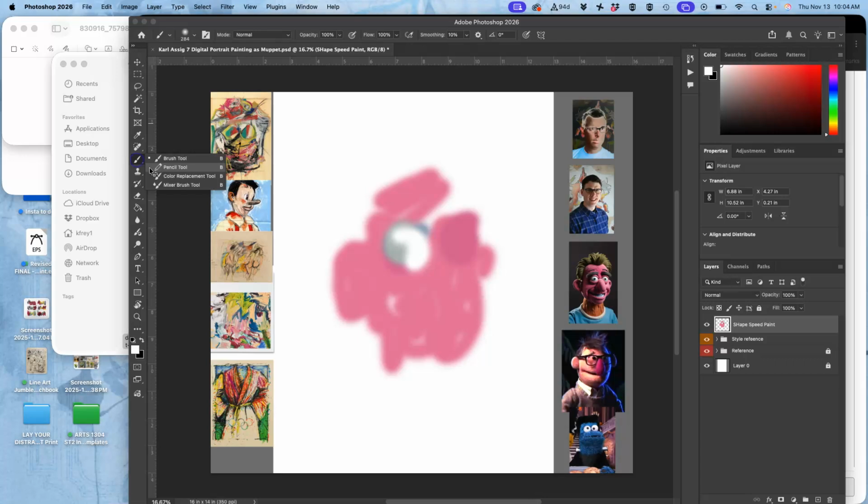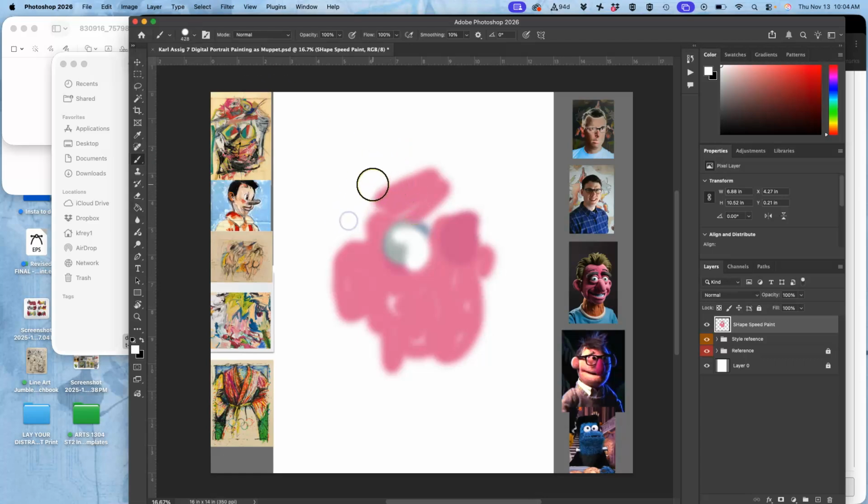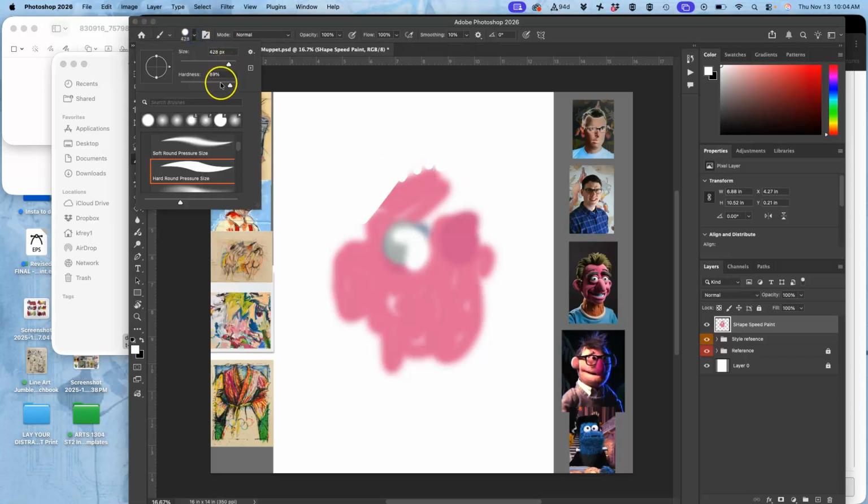So what brushes am I going to use? Well, to begin with, I'm just going to use a regular pressure-sensitive brush. And I can make it either soft or hard-edged, right? I started with soft-edged. It's hurting my eyes a little bit, so I'll go to a harder, and maybe I'll just take that down to about 90. And I'm using a tablet, so it's pressure-sensitive, so I can make that brush pretty darn large. And then when I want smaller strokes, right, I can just not press as hard. I'll soften it just a little.